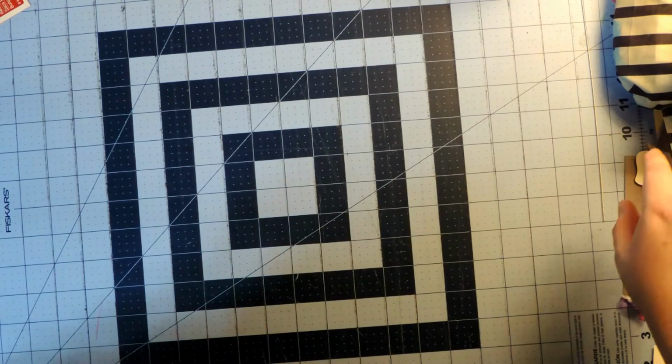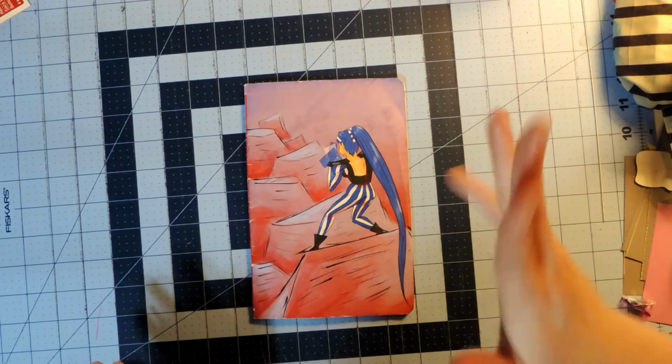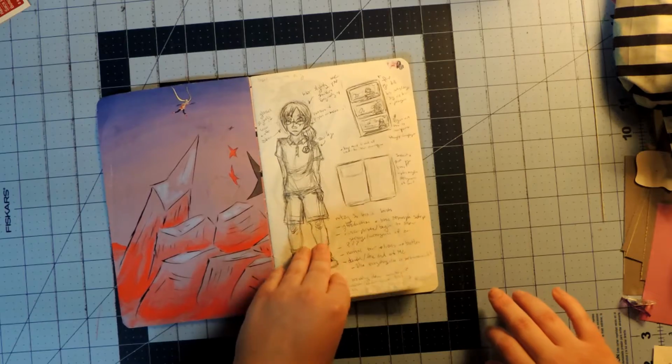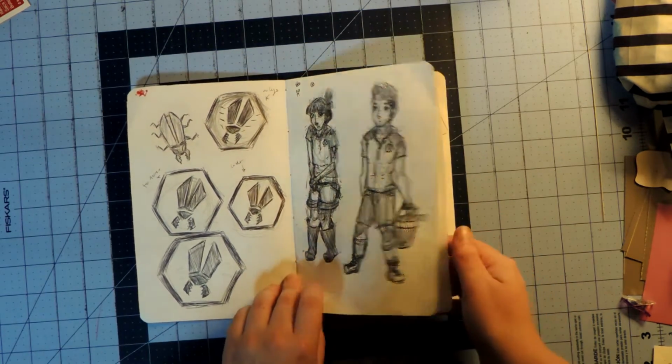So I try to put them in chronological order, kinda, but kinda not. So yeah, that's pretty much what we're doing, just going through my little pile.